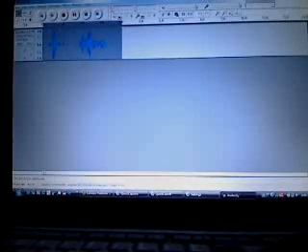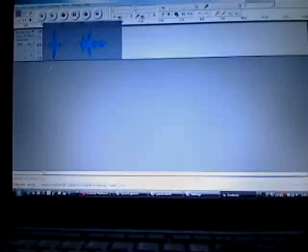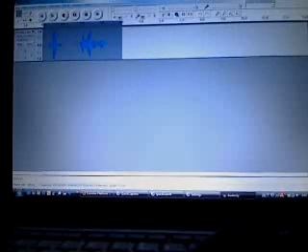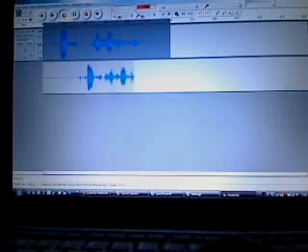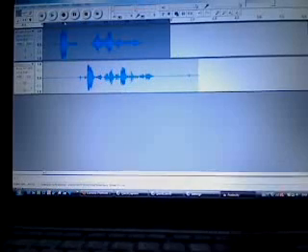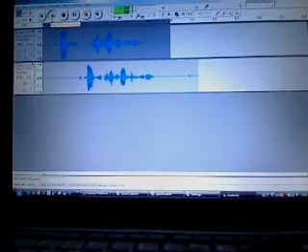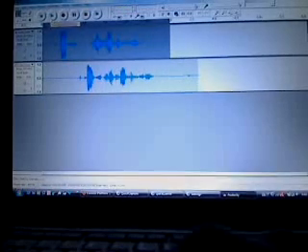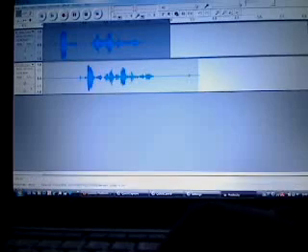Next thing, I'll show you what else you can do. You can also add another audio track, and you could either put a song in there or record another voice. In this case, I'll record another voice over that. That turned out really bad, but I'll show you. So as you can see, we can add another voice in there, even three.